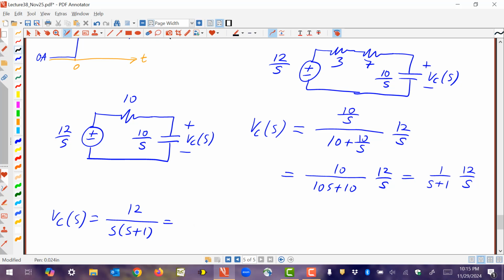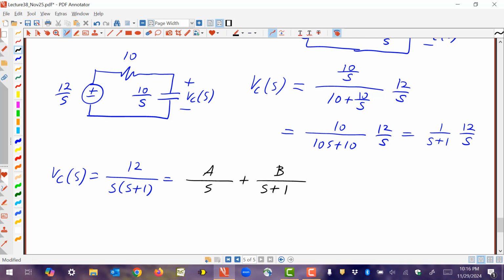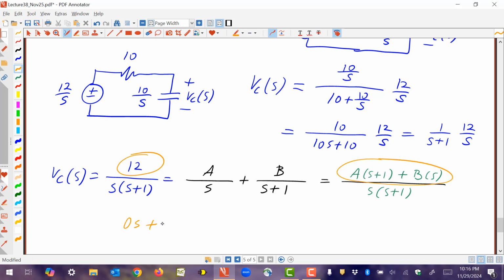And then partial fraction expansion of that would be something like this. And again, there are different methods of computing A and B. There's a residue method, but at this point, I'll just do the same thing that we did before. Just look at the coefficients, coefficient matching. Let's put it this way. So if I recombine these things, I have S, S plus 1, A, S plus 1, plus BS. So we're going to match the numerators here and here, right? On the left side, you have 0S plus 12. On the right side, you have A plus B times S plus A.